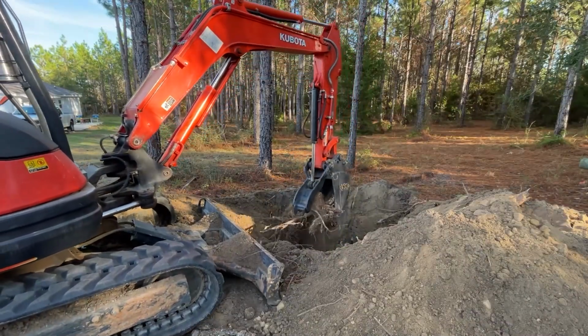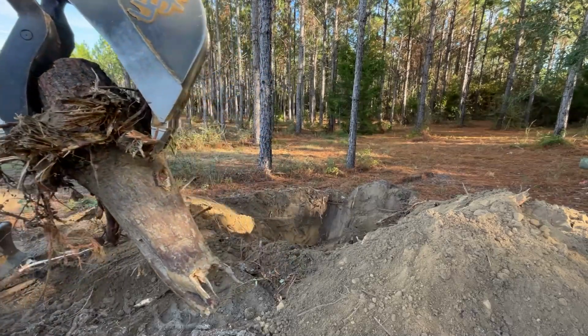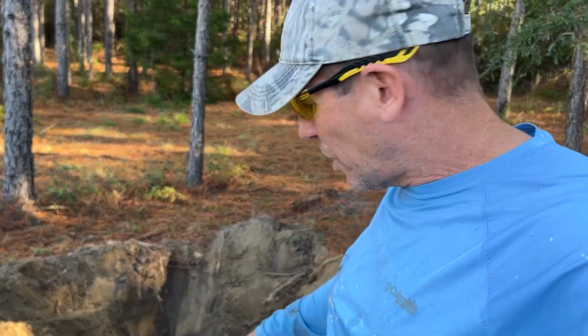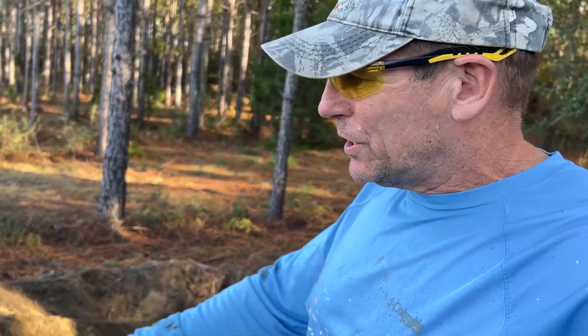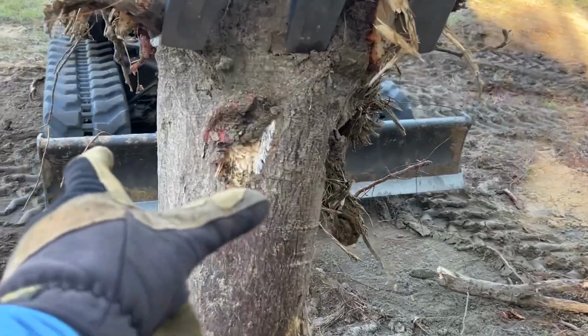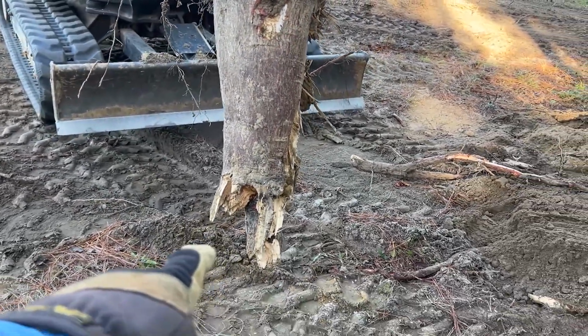All right, that's another stump out, and again, it was stubborn in the hole that I had to dig to get that one out. You see how dry this is. It's powdery, but you got to get down deep or else you can't break off that taproot. You can see that it's tapered, and as it gets thinner at the bottom, you got to get low enough where you can break it off. But I got 2 more trees left, and I think I can get them done tonight, and then we'll have all the trees cut down and hopefully all the stumps out for this site, for this pole barn.